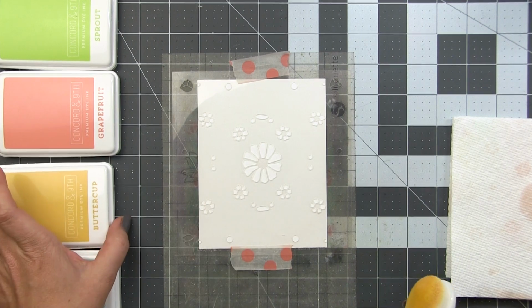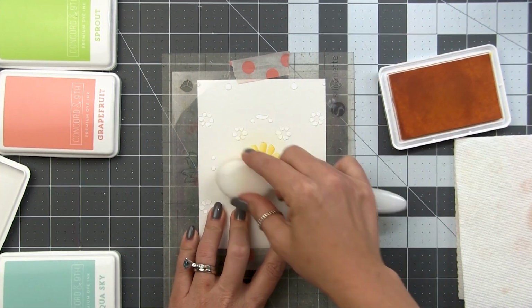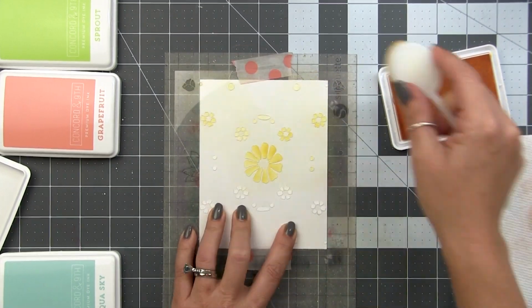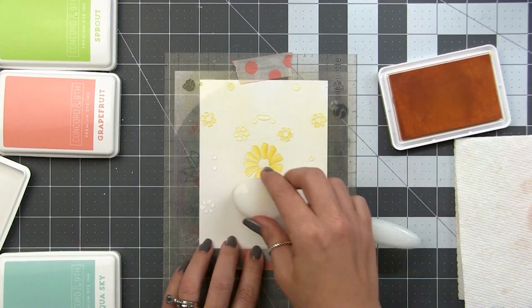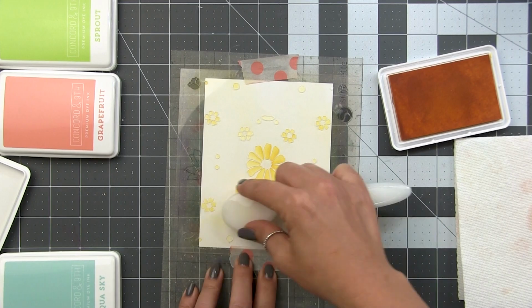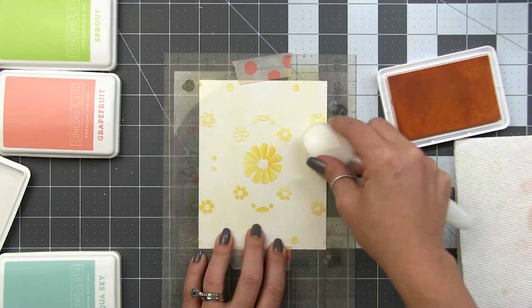So I'm going to speed this up quite a bit just so that we can get through this in a timely fashion. And I'm going to start with that first color, which in this case is Buttercup. I've laid down my stencil and I'm just taking a blending brush and I'm going to go over all of the open areas with that. We're not going to do anything fancy with this. We're going to do very simple color blend.